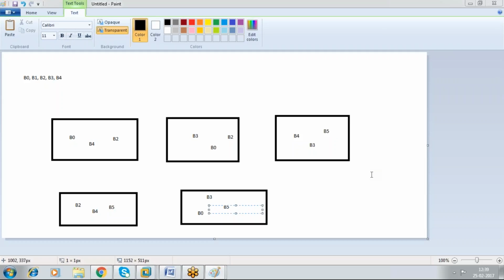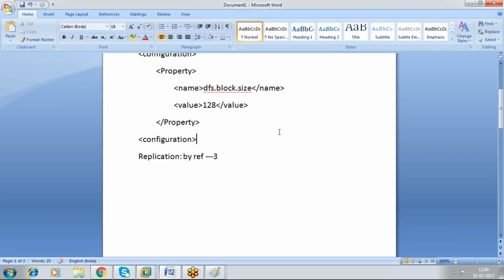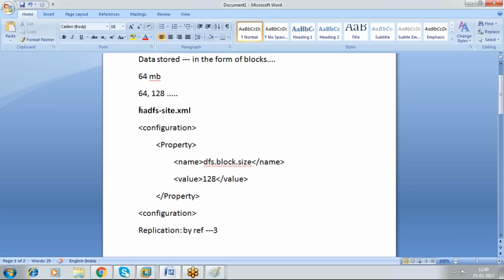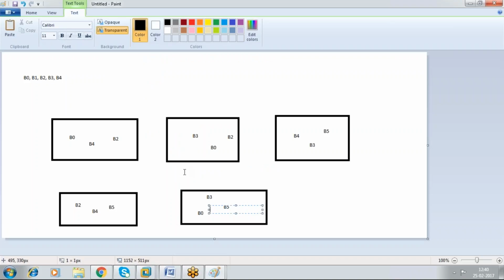Yeah. So this is called the replication factor. It is configured in the file named hdfs-site.xml. Okay? Sridhar, we missed something, your voice has gone down for a while. Okay. This is the replication factor, I can say.